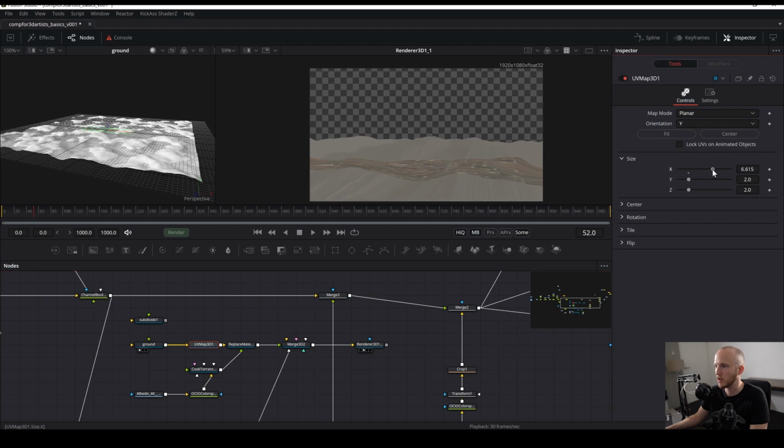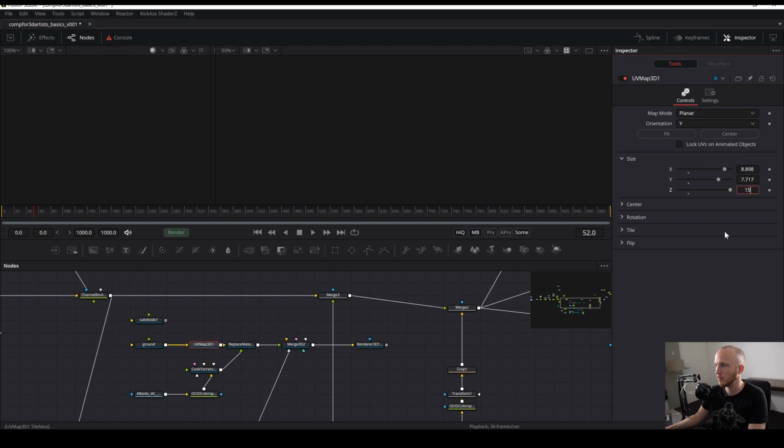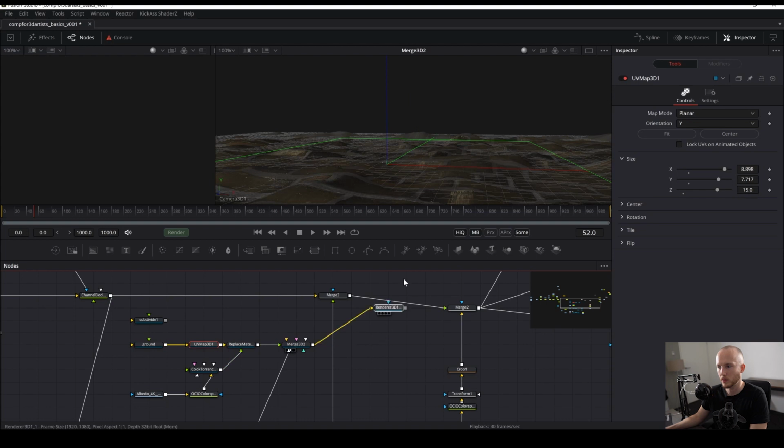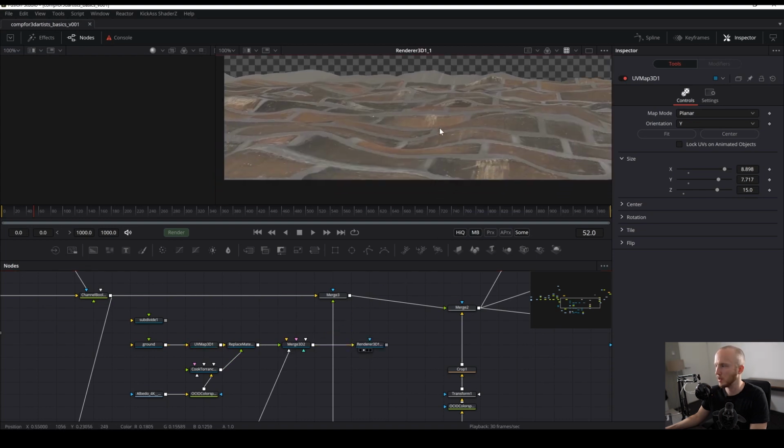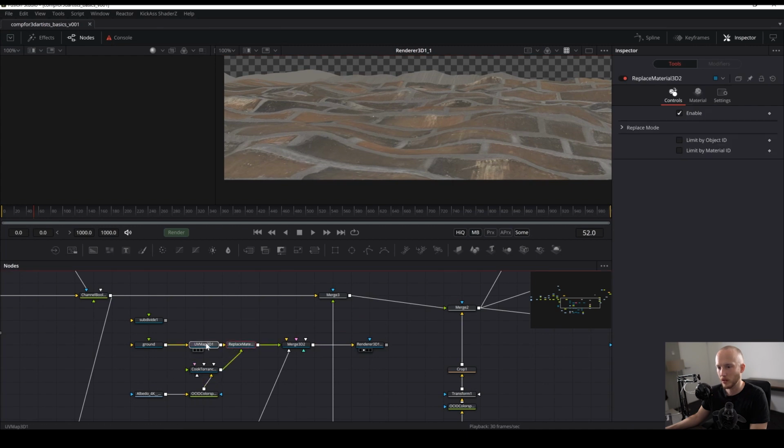So planar, let's scale it up. So you can see we added some bricks here. UV map, let's make it a little bit bigger.